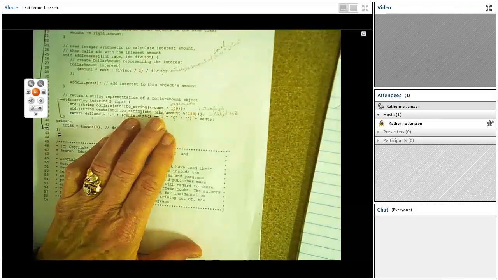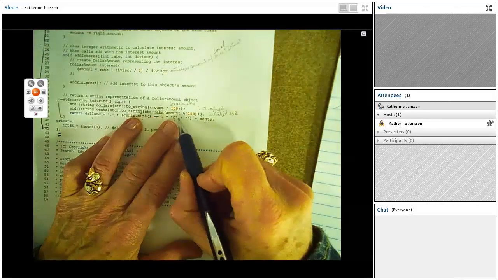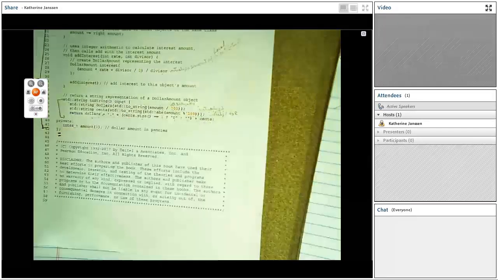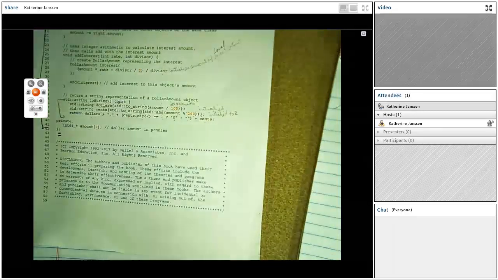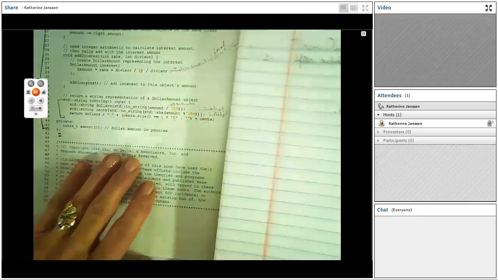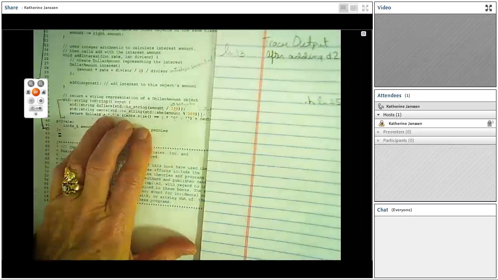I'm asking for the absolute value of amount percent 100, which is modular arithmetic, to capture the remainder. So assigning cents, I'm going to initialize it.